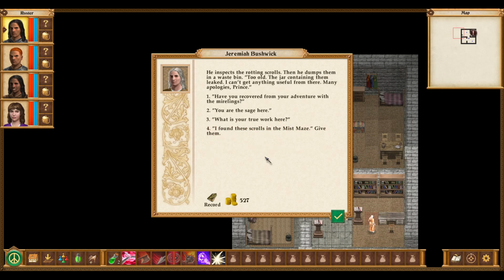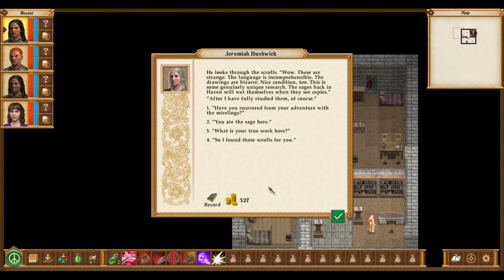He inspects the rotting scrolls, then he dumps them in a waste bin. Too old. Jar containing them leaked. I can't get anything useful from there. Many apologies, Prince. Miss Maze. He looks through the scrolls. Wow, these are strange. The language is incomprehensible. The drawings are bizarre. Nice condition, too. This is some genuinely unique research. The sages back in Haven will wet themselves when they see copies. After I've fully studied them, of course.